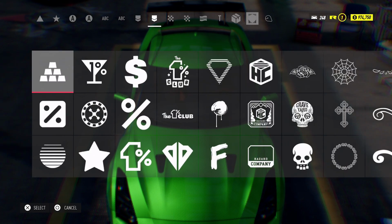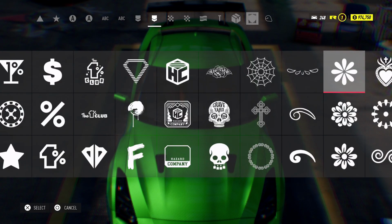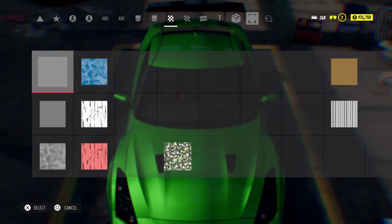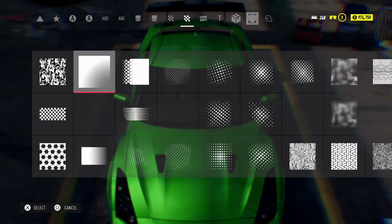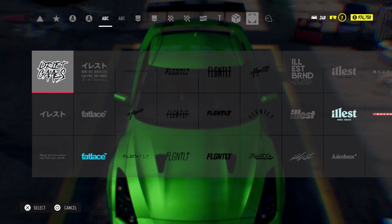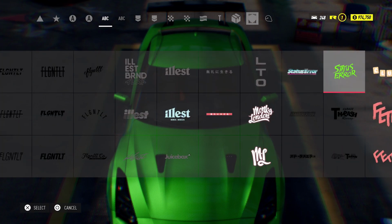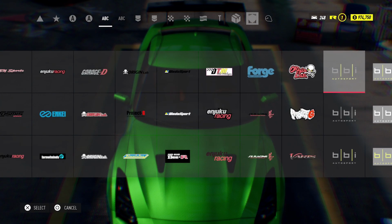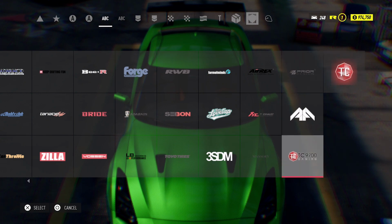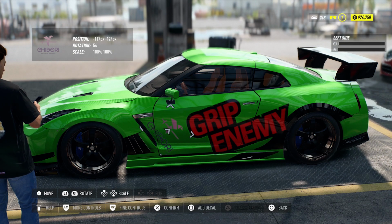And speaking of throwing stickers on cars, you guys will see here in a second, because I was looking for it. I knew it had to be in here somewhere. So I was just browsing through these different vinyl categories. We have flags, we have all these different logos. But I believe it was in this category. And we go all the way to the right. Come on, there it is. So we've actually got our main logo with TC9700 Gaming, as well as our main TC logo. And you can actually see Arev's logo in there too, which was really cool.